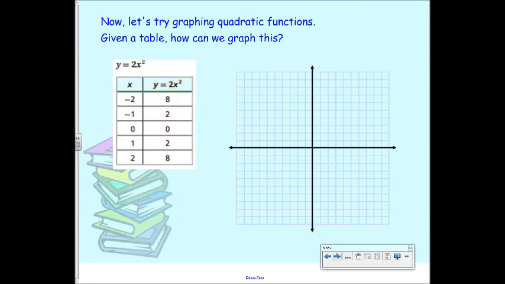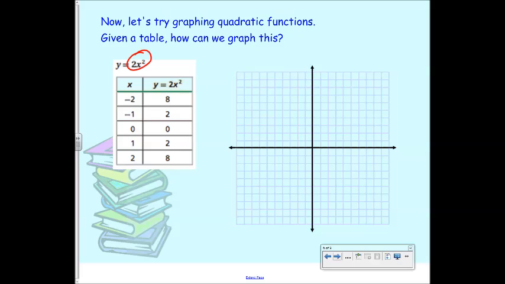So how do I graph them then? How do I graph them? Same way you graph anything else, right? You put your x points, you put your y points, that's your coordinate, you plot your coordinates, and you move on. However, my x's and y's, in this case, aren't going to make a line, they're going to make a parabola. Good. Okay, so my x is -2, my y in my formula is 2x squared.